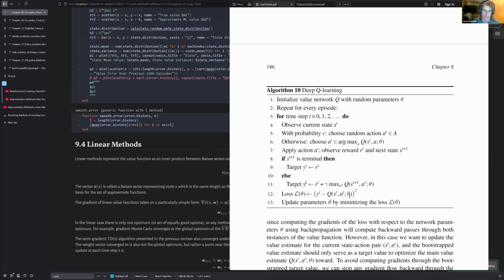This target value is supposed to represent the true action value for the action that was selected here, right? But here, this output function has all of the action outputs. So we actually need to have a loss function that computes the gradient of the squared error loss at a specific output value.